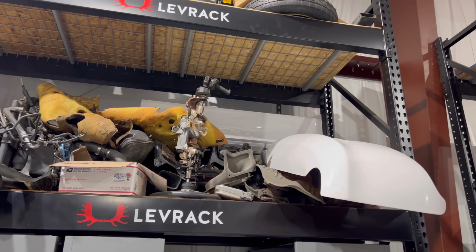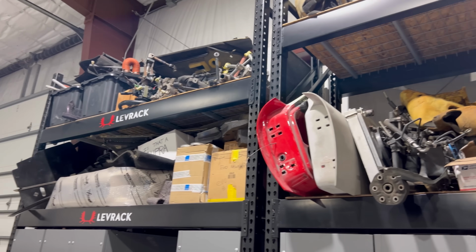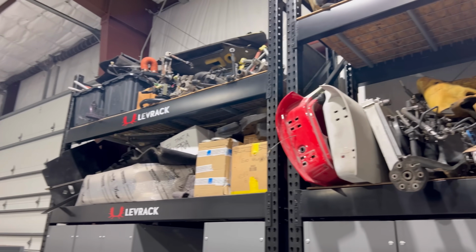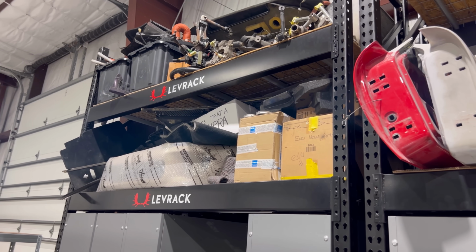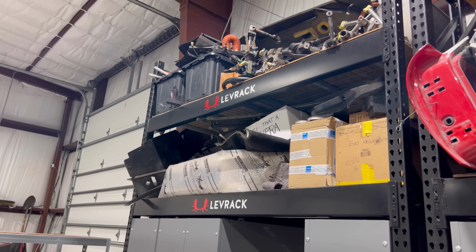And up here we have all of our parts stacked up nice and neatly. Well, kind of neatly. It's a little bit of a mess, but that's because there's so many of them. We actually have about 2 cars broken down over 2 racks. Over here I have some old Evo parts from the build that I did before when I changed my mind on a few parts, so I have some new small parts inside of these boxes, but mainly up here is a ton of Supra parts.